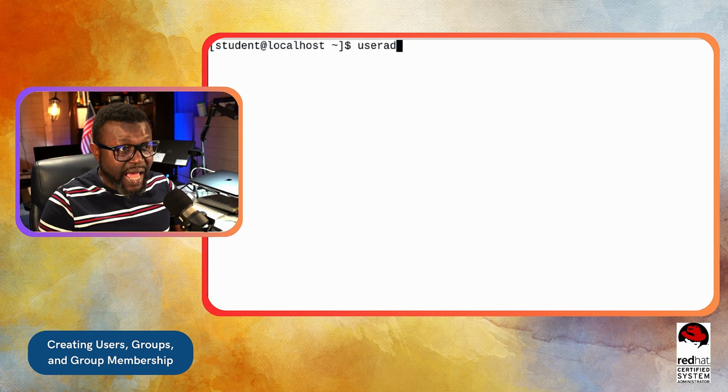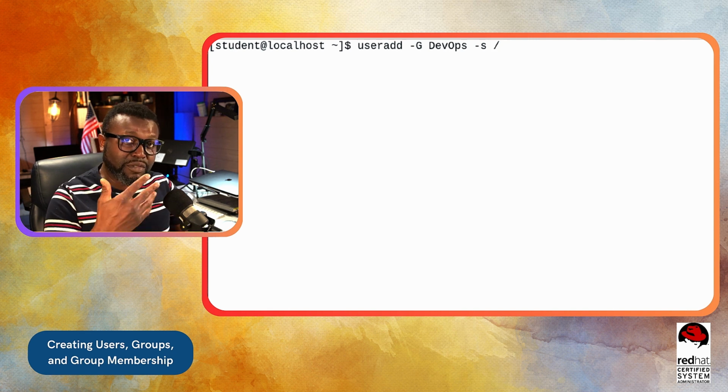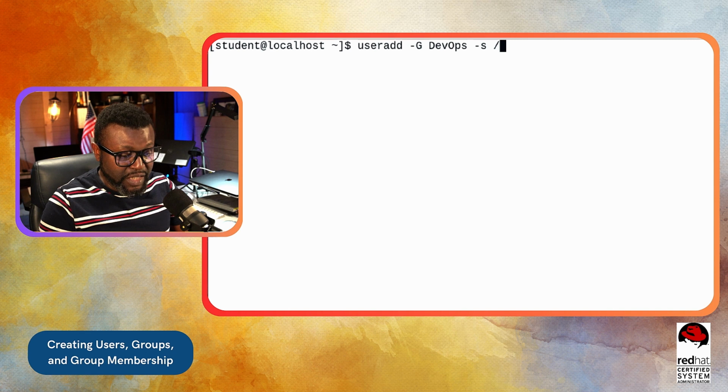So now we're gonna add Corey. We're gonna add Corey to the group here, but with no shell. That's why we use the option -s to say, okay, what shell do we wanna apply to this account, and in this case there will be no login shell.